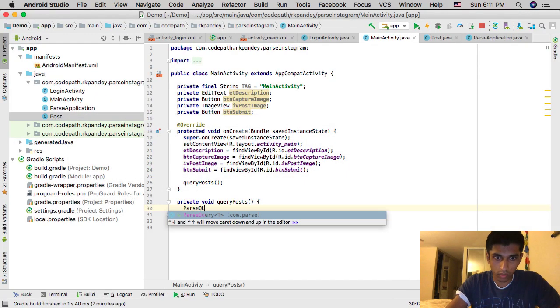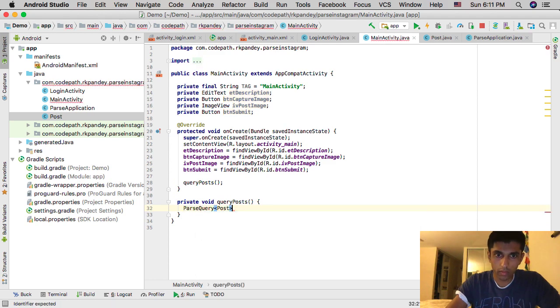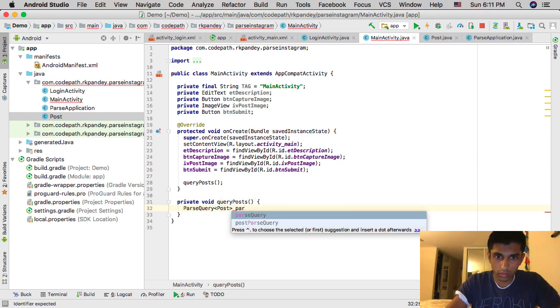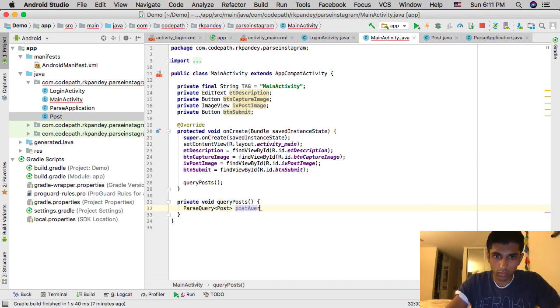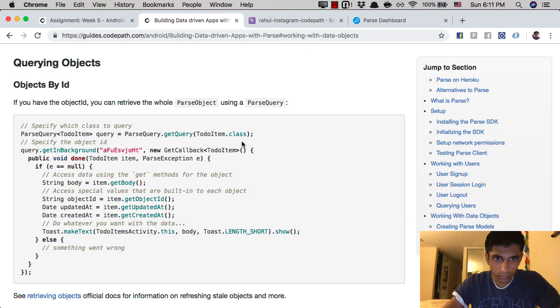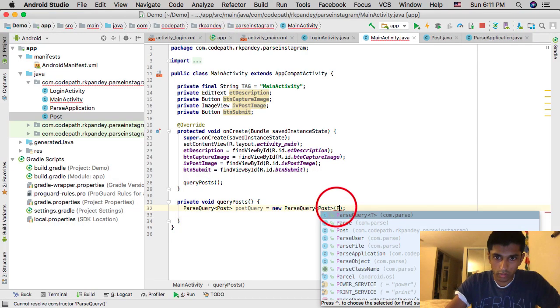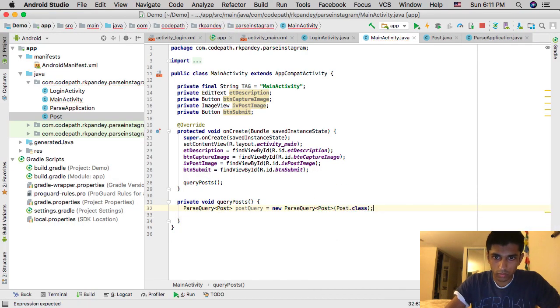We'll say ParseQuery, and we'll parameterize this ParseQuery by the object that we're trying to query on, which is the Post. ParseQuery.getQuery, and pass in Post.class.